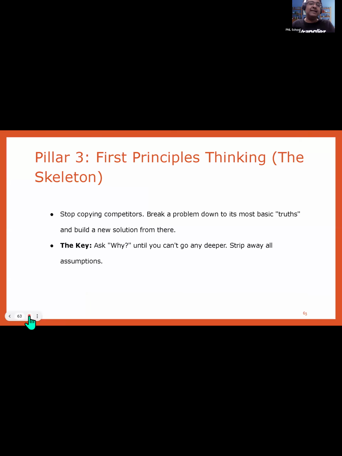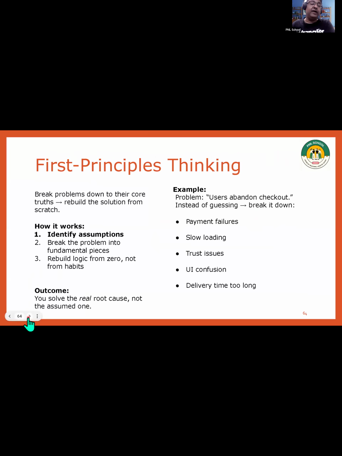And first principle is that, as I told you, stop copying from competition and break the problem down to its core, right? So you take the problem and you identify how it is done. You see what the assumptions are. For example, any app in tech, you identify why they built it, who the users are, and then break the problem down, why they are giving these features in this app. For example, let's take Stripe in your mind, right? You break the problem. What are the different parts of it? Then rebuild the logic from zero and not from what they have built as a competition, right?